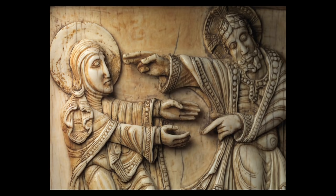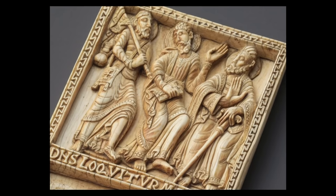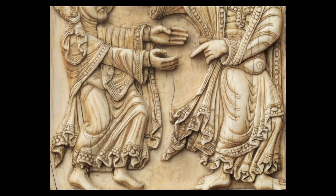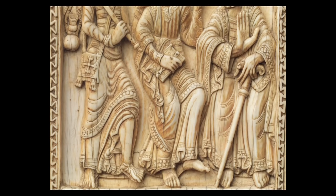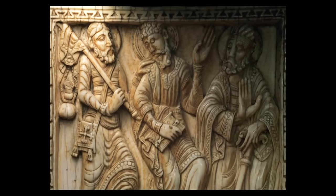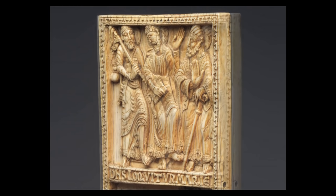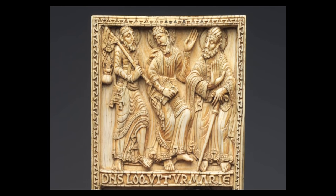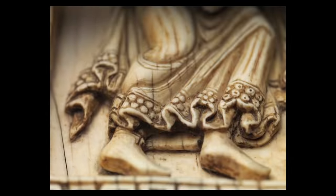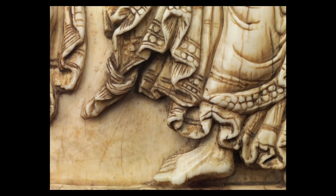The power of this sculpture lies precisely in the fact that it's not always concerned with naturalism — it's really concerned with telling a story. The figures move in impossible ways; they kind of jump and dance, bent and hunched over. If they stood up straight, it's very clear they wouldn't even fit within the frame. There's a very complex combination of gestures and movements that your eye can follow, emphasized by the way the drapery is flowing and fluttering.